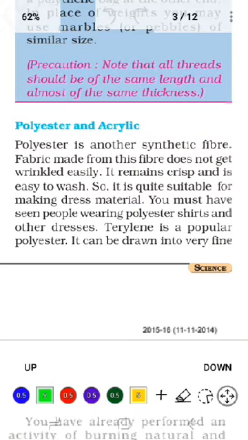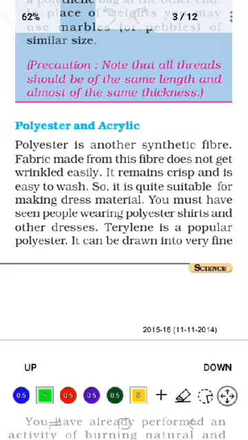I hope you have gone through the previous video I have uploaded on the particular subject and chapter. Class 8 Science subject, chapter 3, that is synthetic fiber and plastics. Now, in this particular video, I shall talk about polyester and acrylic and characteristic of synthetic fiber. These two content I will be covering.